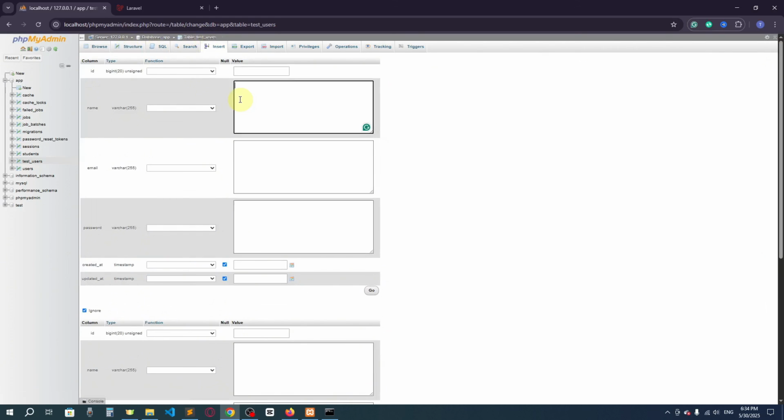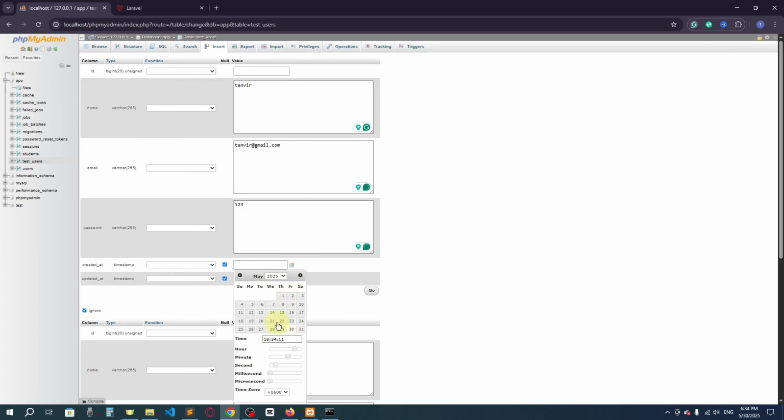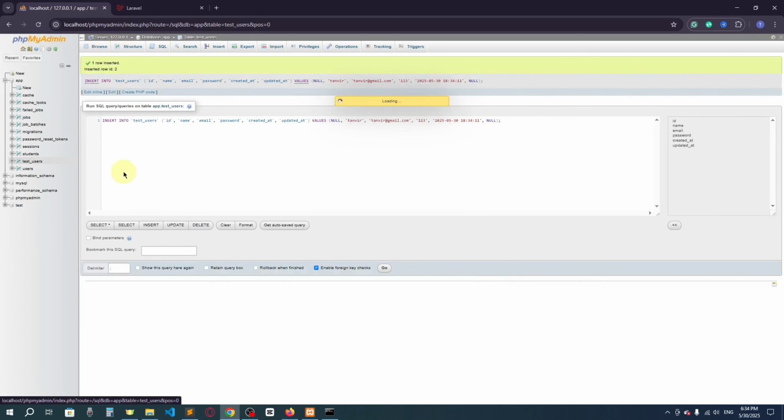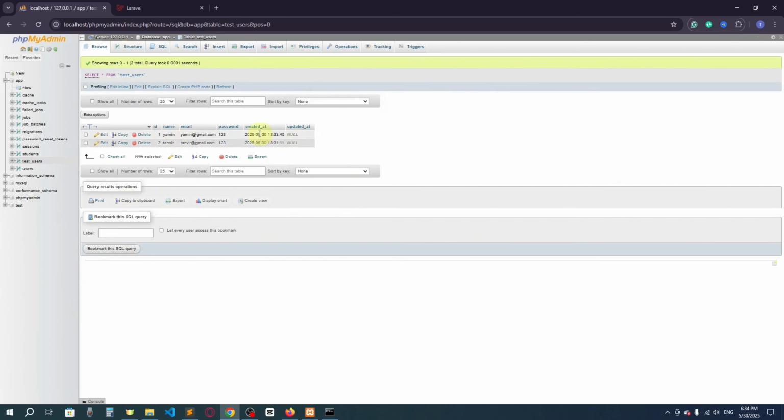Insert one more, let's say Tanvir, email tanvir at gmail.com, okay, and password 123 here 31, okay, go. Now if I go to the browse, here you can see we have added.